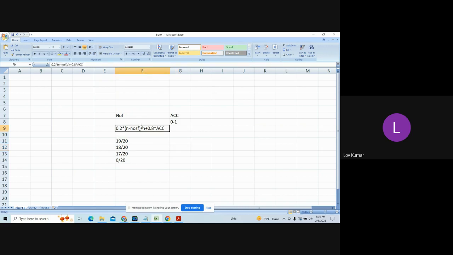After that, we have defined one formula that will calculate the fitness value, the importance of the feature, based on two values. The first one is how much accuracy we are getting based on this feature, and the second is the number of features. For example, if you have 4 features and the accuracy is 80%, and if you have 3 features and the accuracy is 28%, then we have to use this formula and check in which case we are getting the maximum value. That one will be considered important.